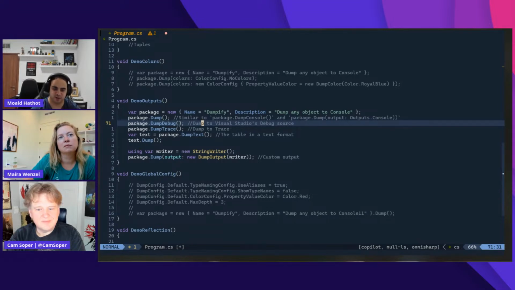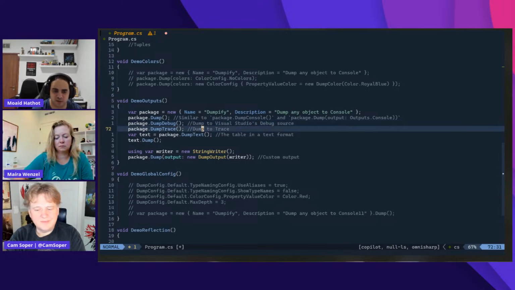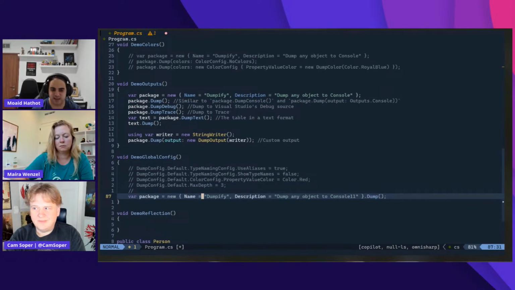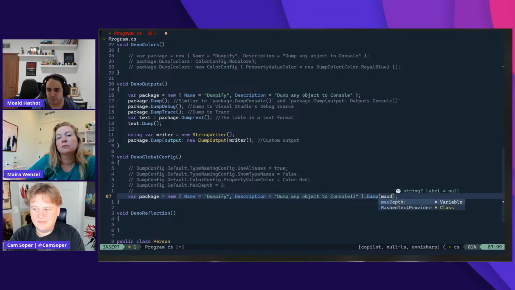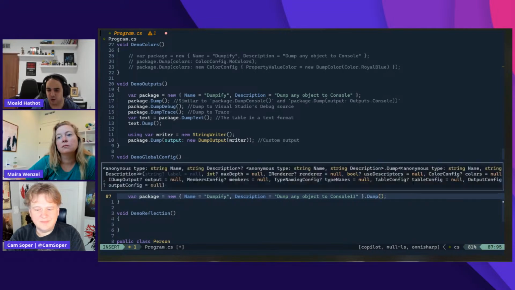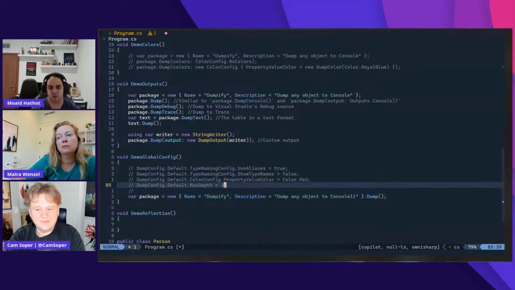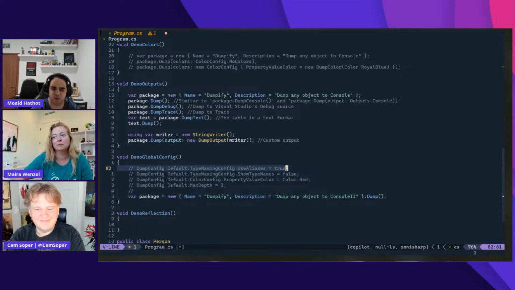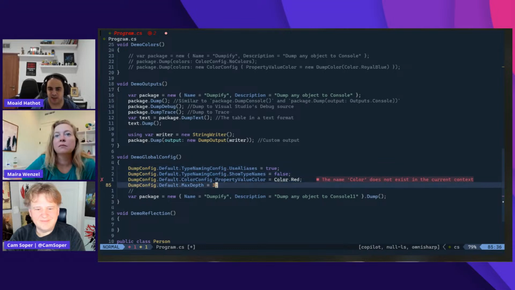So for example, if you want to dump an object, maybe it's an object from a library, but it has a lot of depth. So maybe it's bigger than your screen, and you want smaller than that, and then you can configure the max depth, and you can do that per the dump itself. So here you have max depth, and you can add it here, or you can do it globally. So everything you can configure either per dump as a parameter or as a global configuration in your code, and you can do it like that.